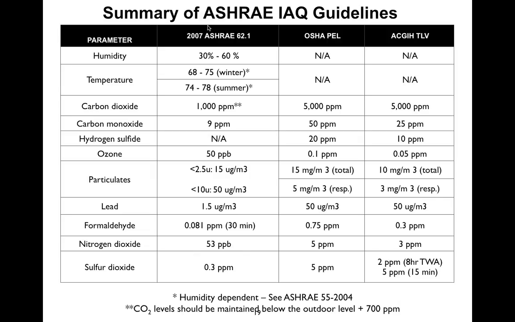However, these are meant for different environments. In other words, it's very difficult to apply the OSHA permissible exposure levels to environments where people expect the air to be cleaner, or where you'll have a population that is different than originally intended for the PELs. For instance, 50 ppm in a working environment where you might not expect to have pregnant women might be somewhat tolerable, but in an office environment where there might be children present, might be a daycare center, there might be pregnant women, people with respiratory problems, with heart problems, and so cardiovascular problems, 50 ppm is kind of a stretch. So ASHRAE's limit is 9 ppm on the other hand.